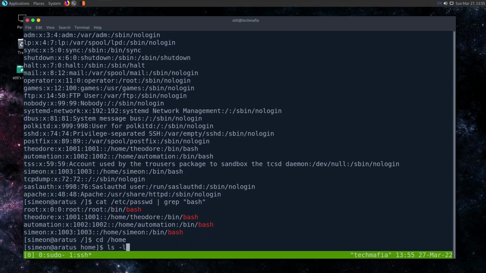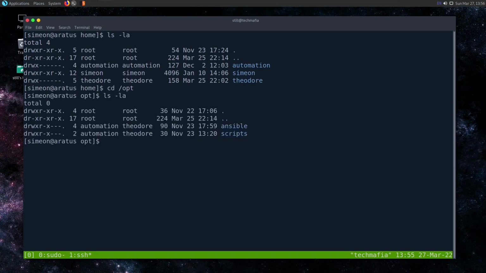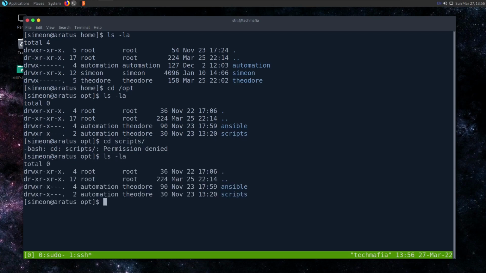Okay, so let's go to the home directory, and oops. Okay, so we have Theodore, but we do not have any permissions to go inside these folders. Also we can view the opt directory. Since we are inside a box, we need to enumerate each and every folder, and that is what I'm doing right now. So going inside the opt directory, I can notice that we have 2 folders here named ansible and scripts. Let's go inside the scripts, and okay, we do not have permissions to go inside the scripts folder because this one is owned by automation, and we do not have any permissions for that. Same goes for the ansible one. So it looks like we are kind of stuck here.